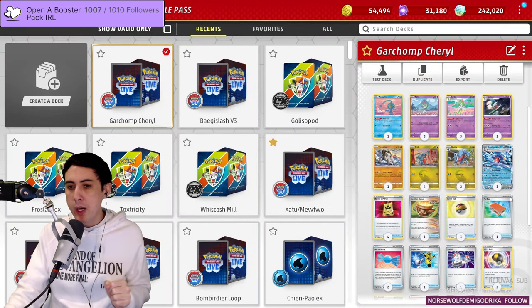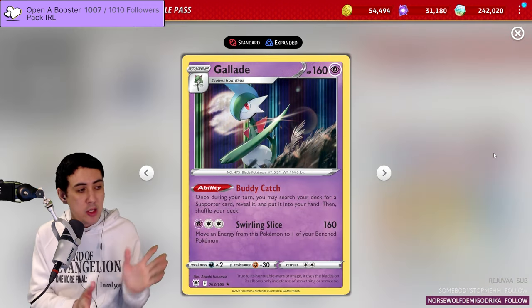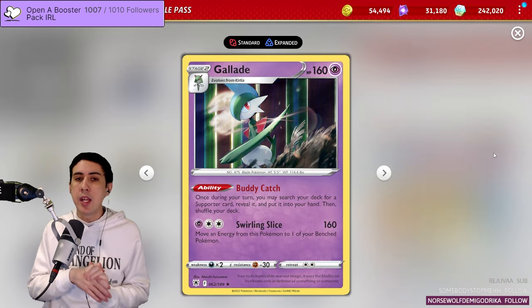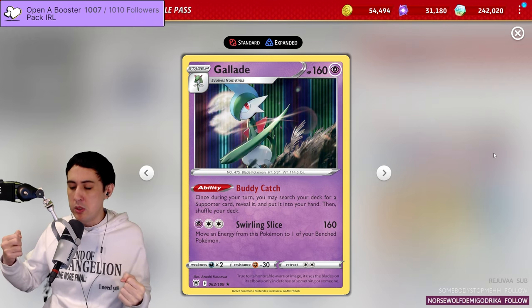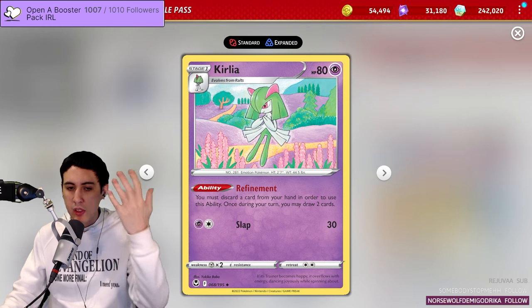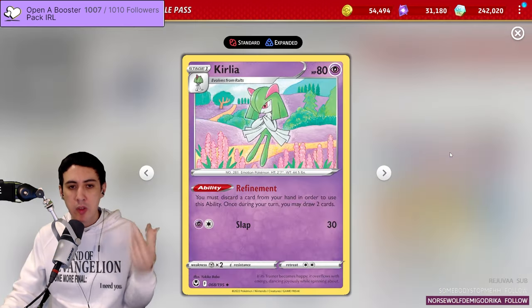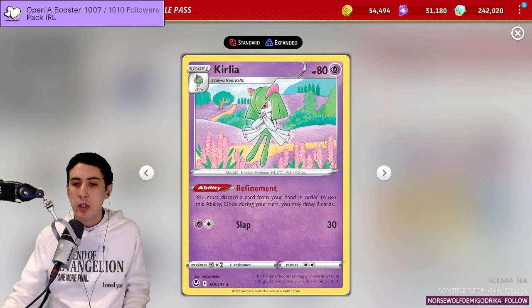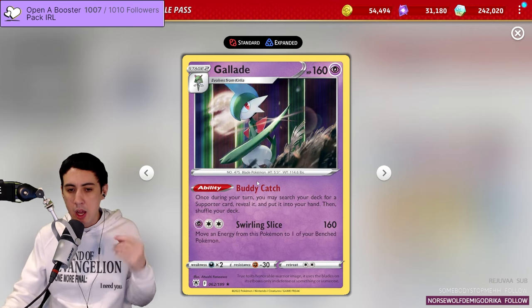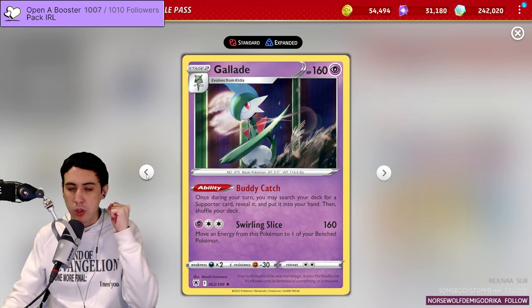And you might be wondering, well, how am I going to get Cheryl every single turn? We run two Gallade. So Gallade is the supporting Pokemon to get this deck underway. And of course, it's got the ever-present Kirlia with the refinement. So early on in the game, you're using Kirlia to draw through your deck, hit your key cards, and use Gallade with Buddy Catch to get the supporter that you need as required.